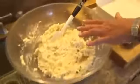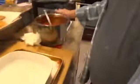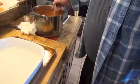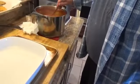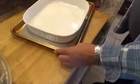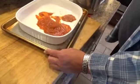This is all our cheeses that we mixed up, our eggplant sauce that I made. There's basil in there. There's still one more bay leaf in here. We got to be careful. We don't want to get that out of it. All right, so here we go. You guys have all made lasagnas before, I'm sure. A little sauce on the bottom.